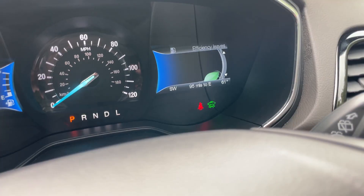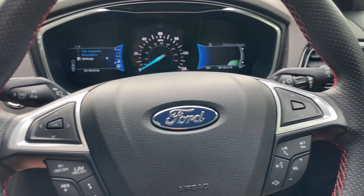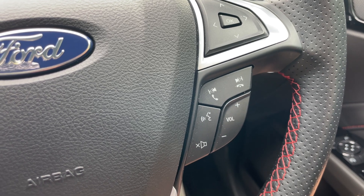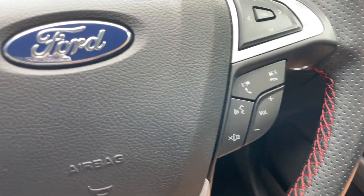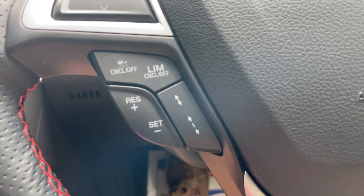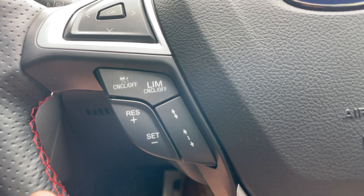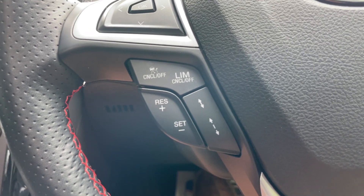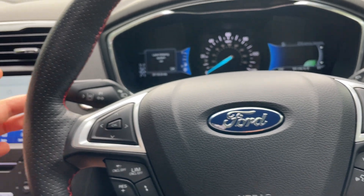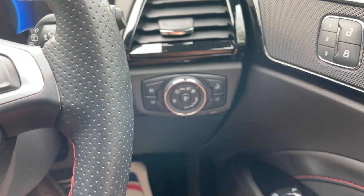On the steering wheel, the left-hand arrows correspond to the left screen and the right-hand arrows to the right screen. The bottom-right cluster handles media - previous and next song, pick up and decline calls, voice command, mute, and volume up and down. The left side has cruise control settings - set your distance to the vehicle in front, set your speed, and set your limiter. Lane keep assist can be toggled quickly on the end of the indicator stalk, and all automatic wiper functions are on the right-hand stalk with automatic lights set to auto.